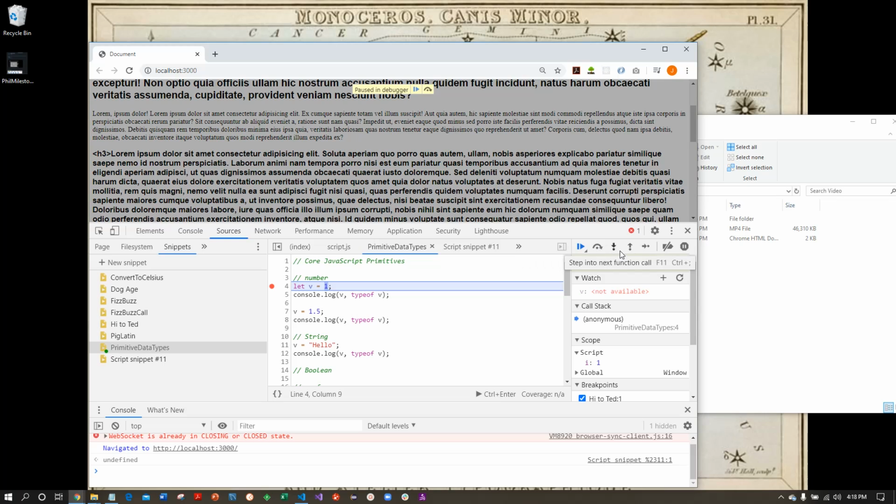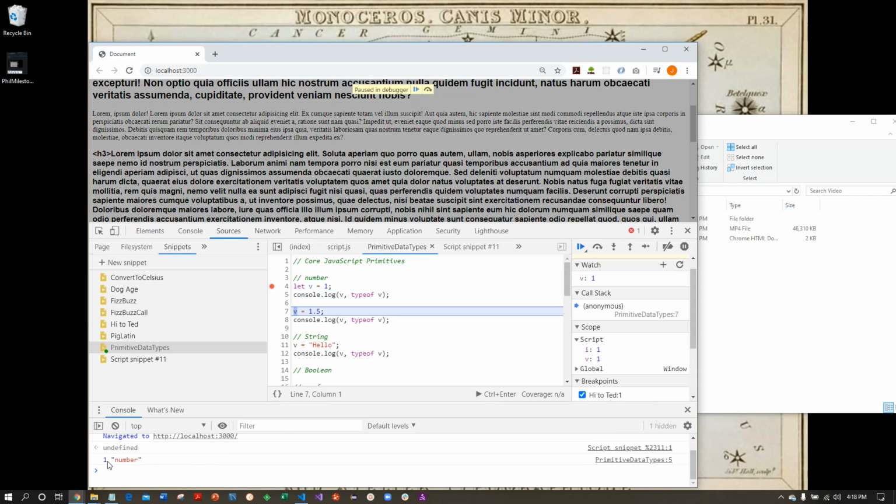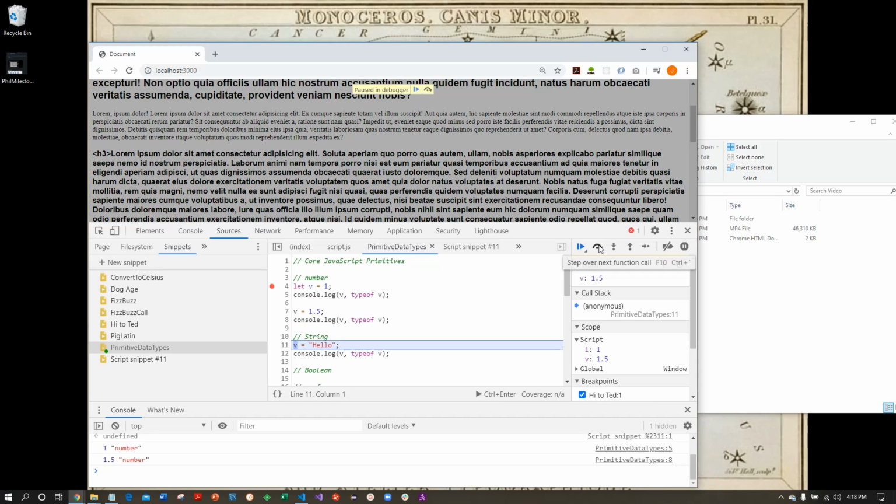This is step over, step into, step out of the current function. So familiar functionalities. Console.log. We'll see the console.log coming out here. That's the result down here in the console. It printed the value, and then typeof presents the type of the number. Notice that let doesn't declare the type. It just declares the variable. So what happens later on? Okay. So this time it's a floating point, and it's still a number. So the JavaScript primitive number doesn't distinguish between integer and floating point type. Now, that might be surprising.